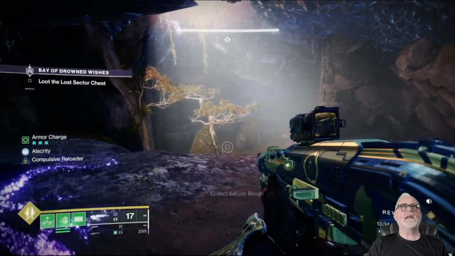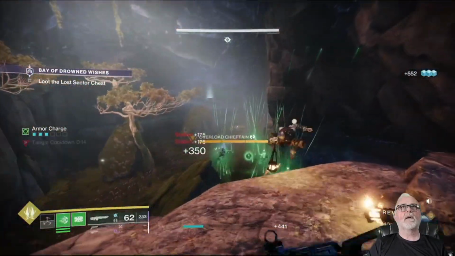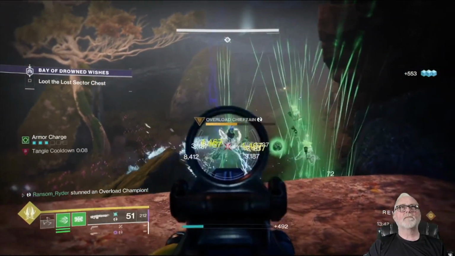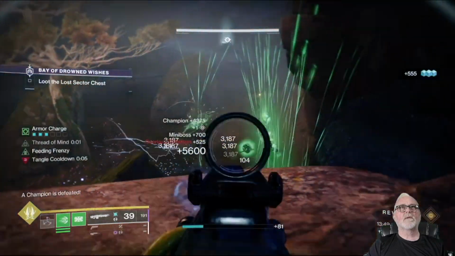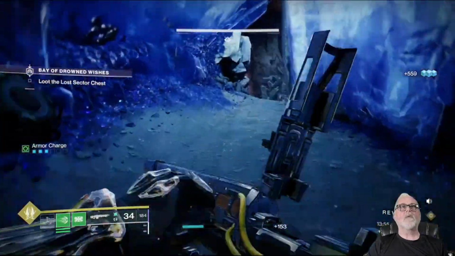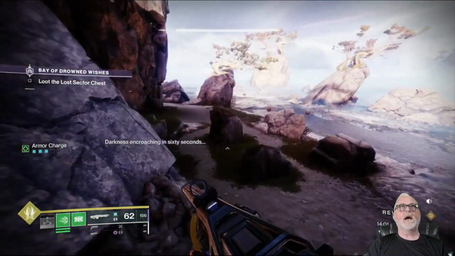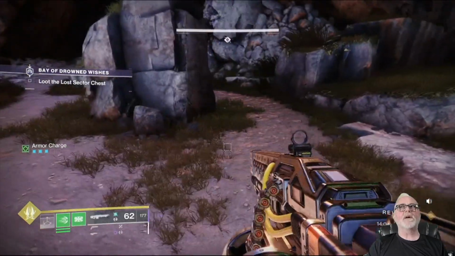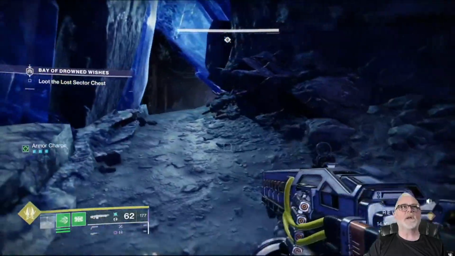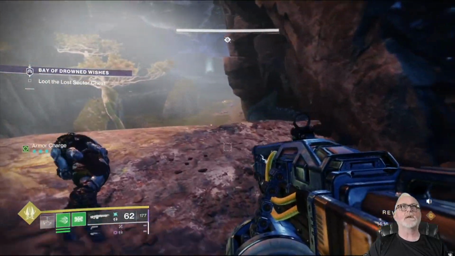Now, we know that there's a champion. I want all the ammo, so I'm going to run back out here into the open. I'm going to grab this little brick of ammo because I want it. I need it. I got to have it. Now, we took that champion down. Was that the last one? Because darkness has encroached or will encroach at the 15-second mark.